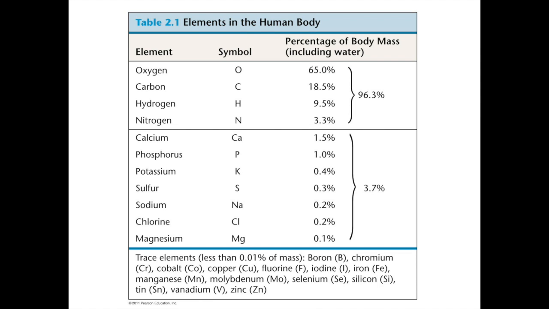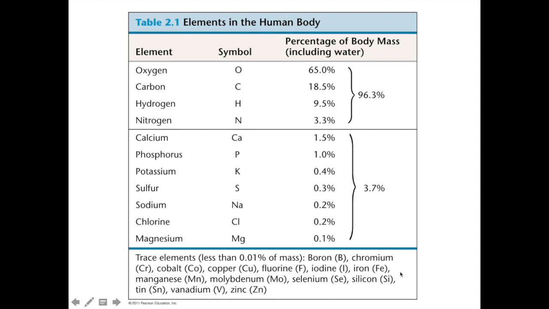Now, that said, just because they're not abundant doesn't mean they're not important, right? So take, for example, iron here, which is Fe, because there's a Latin word for iron. If there's a Latin word for that element, typically they have a symbol that doesn't necessarily make sense to English speakers, but iron is ferrum, so its symbol is Fe.